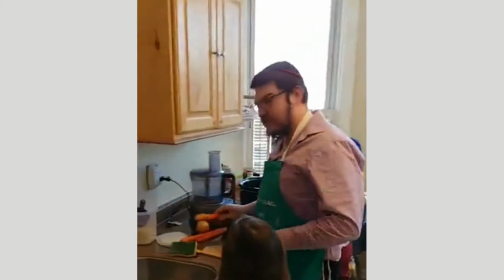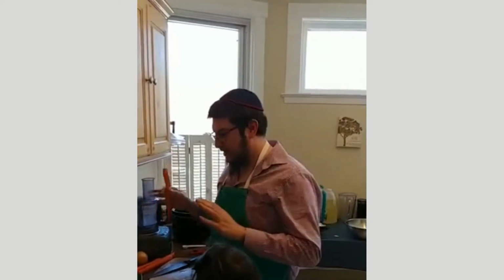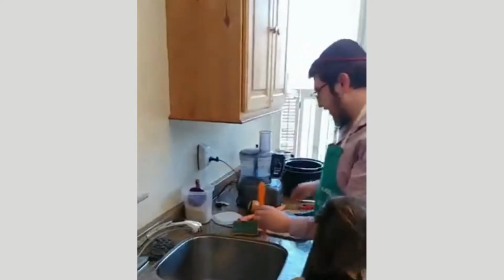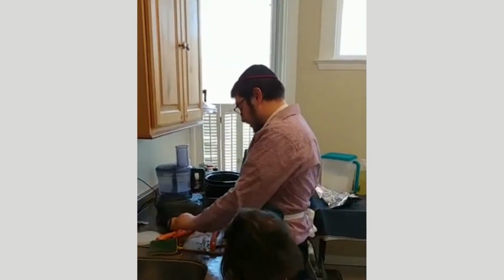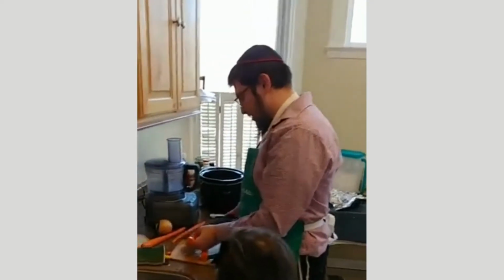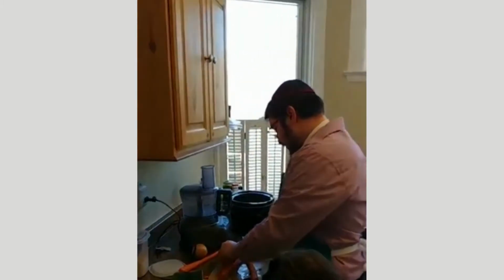Okay, now before we get back to the cholent, we're going to start our kishke. We're going to make a vegetable kishke. We're going to put it inside the cholent. It's going to cook inside the cholent, and it's really delicious. The cholent is what makes the kishke. So here we go. Some people like to put carrots in their kishke. I like carrots. Some people also like to put celery in their kishke. I don't like celery, so I put 4 carrots instead of 2 celeries. All right, that's just the way I like it. If you like celery, you could do celery, right, Mayor?